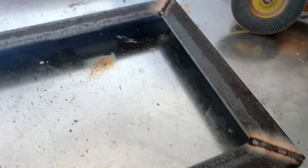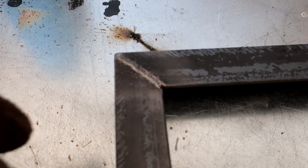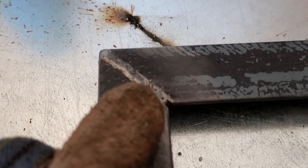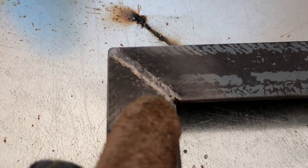Well, we got the welding done. It's turning out all right. Just got to clean it off with the wire wheel. And then we'll be able to start working on the legs. This is about the first time in about 2.5 years that I've used that welder, but it didn't turn out too bad. Have a little bit of some funky right there, but for a home improvement project, good enough for me.